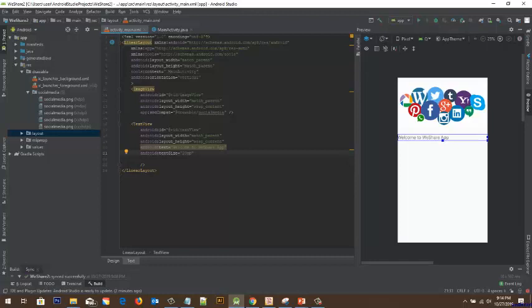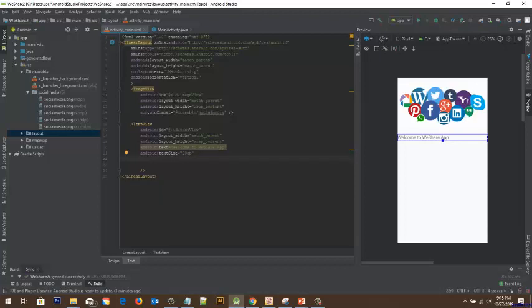We have two dimensions, SP and DP, and basically SP is for text. If this application is running on any Android device with SP, it is very easy for somebody to control the font size. So if somebody enlarges the font size, the text on the application will also adapt.